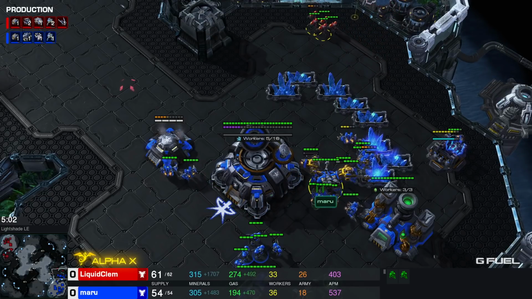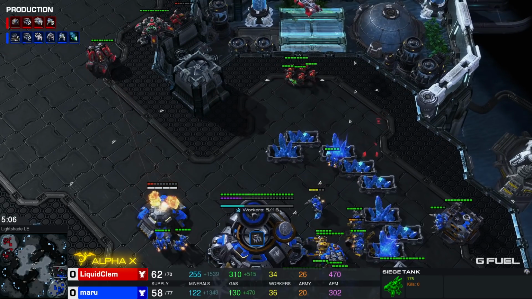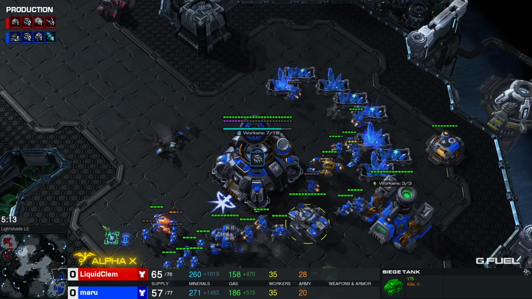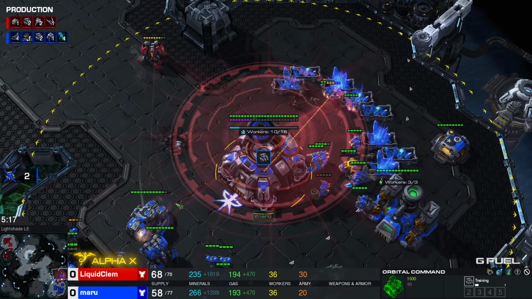Maru, nicely done there, anticipating the repairs on the Cyclone. He's going to be placing this tank, which will definitely help with those Marines in the back of the base. But this is a lot of pressure that Maru has to deal with, and he actually is going to be losing the bunker right now. So that is definitely not the most convenient scenario to be in.